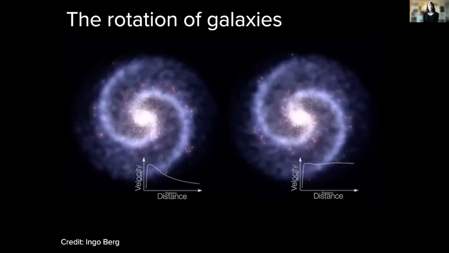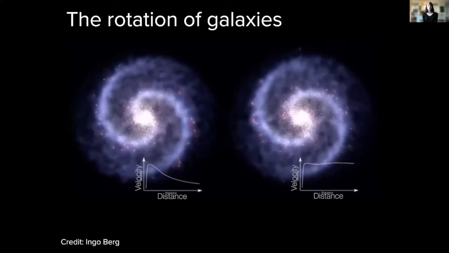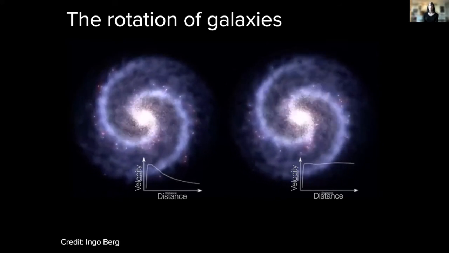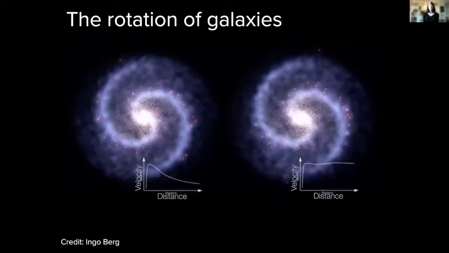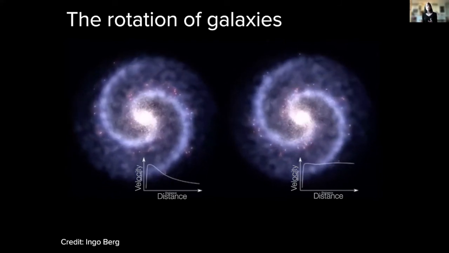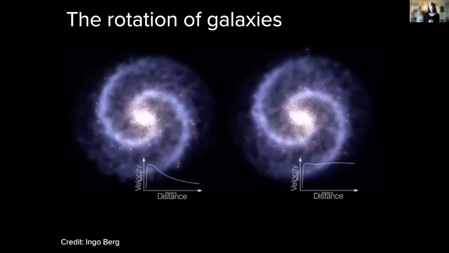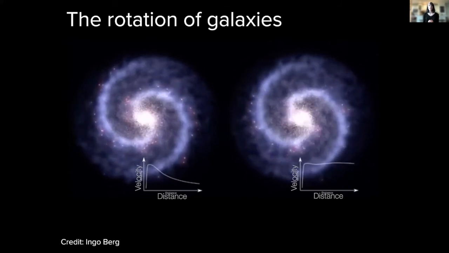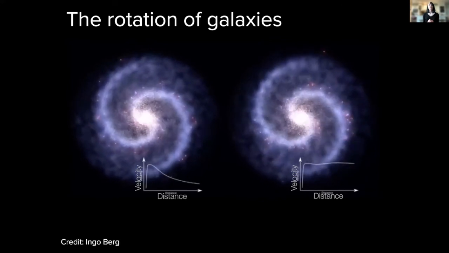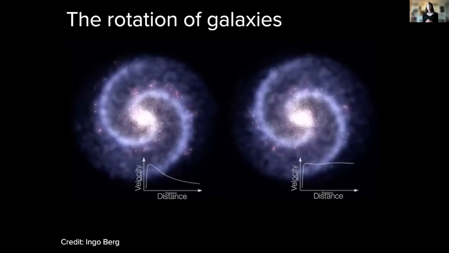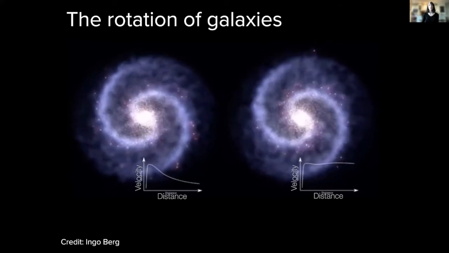The plot on the left and the galaxy on the left shows what we expected to see when we first started making these kinds of observations. As you get out to the very outskirts of galaxies, the amount of stars and gas is decreasing sharply. And we therefore expected that the rotation speed would be decreasing as well. However, it turns out that this is not what happens. That galaxy on the right and that little plot below it, this is what we actually see when we look at real galaxies.